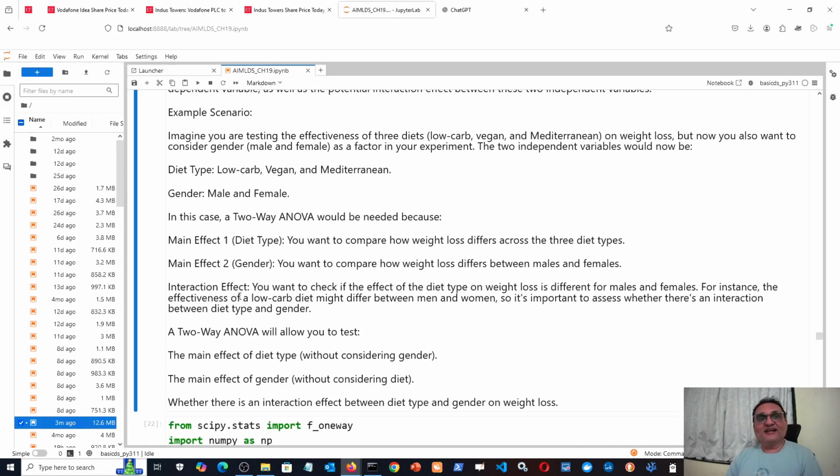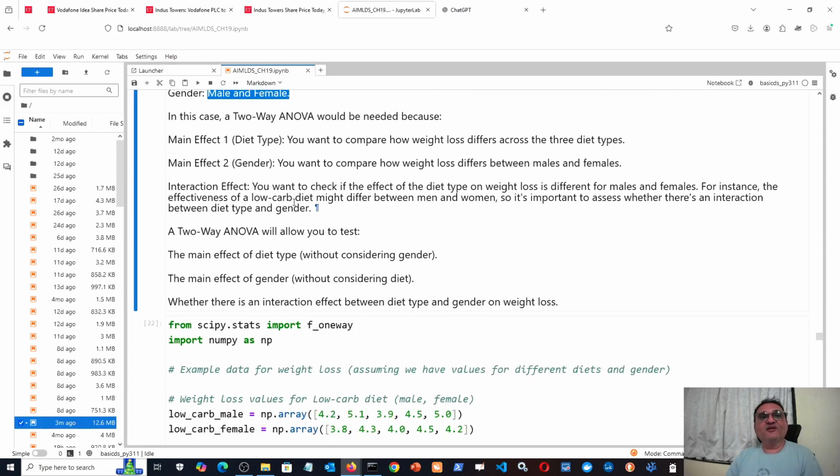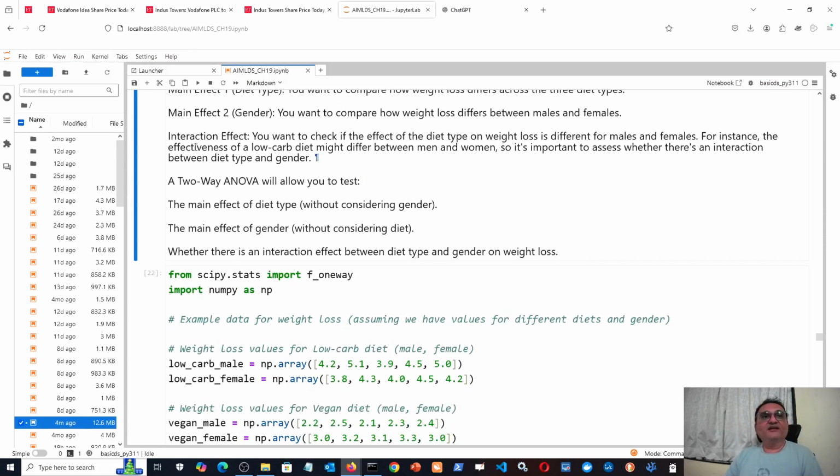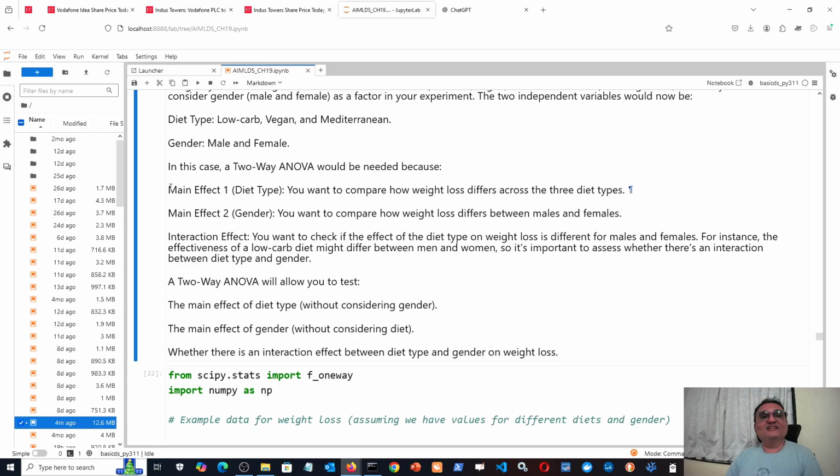So this is that example which I just now described, that put the three groups on three different diets, and also in each group a few observations should be male and another few observations should be female, right? And in that case two-way ANOVA will be needed, right? So actually you are studying three different effects.